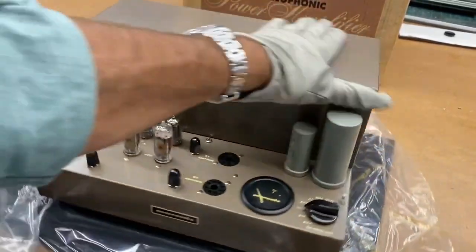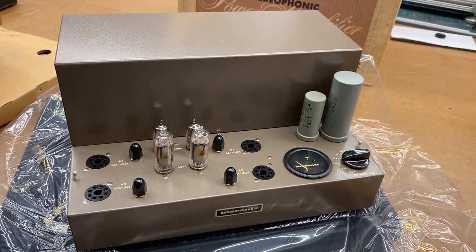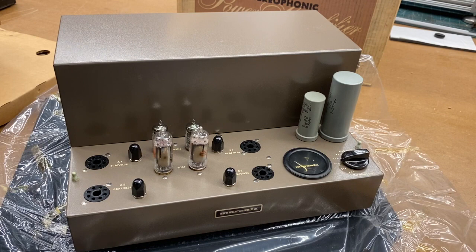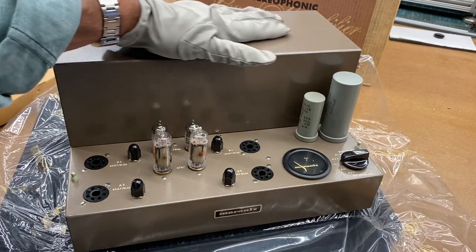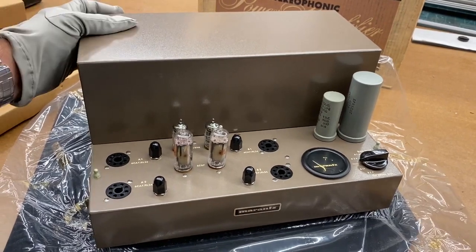We're not going to fire this up. We typically don't power on vintage new stuff unless a client who purchased it requests us to have it tested prior to shipping. This will sit in this state — we'll probably wrap it back up. The next owner can hire us if they want us to address any of the power supply components to make it uber reliable, but we're guessing this will work right out of the box with very little fuss.